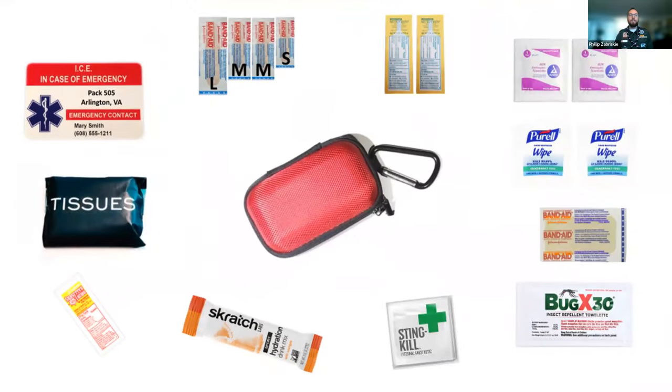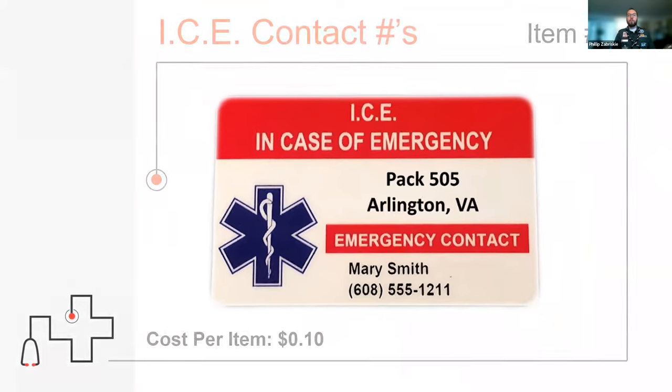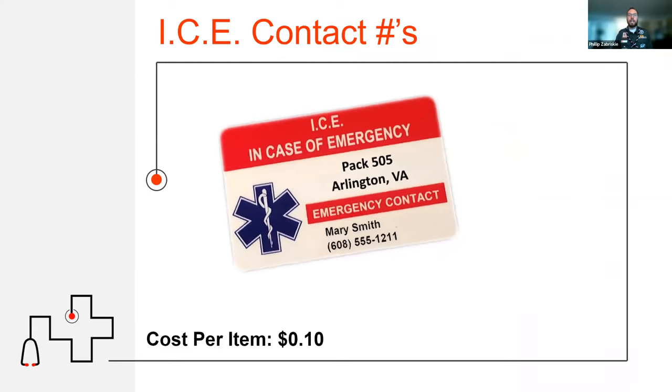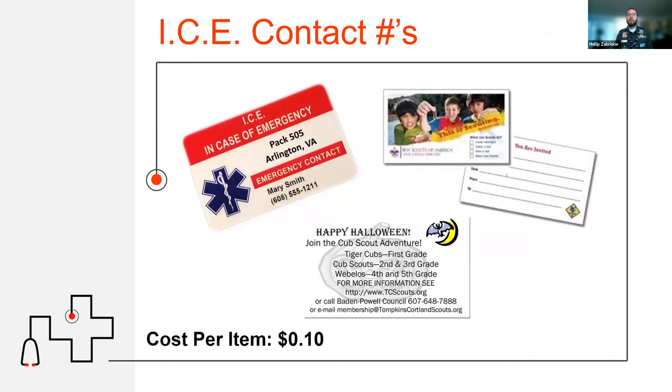You could also put your troop logo onto a pack of tissues to spread the message about your local scout unit. And there's your emergency card — great for younger scouts so they have the name of a scout leader, a phone number, and contact information all in one simple place. You could also use it to invite people to your next scout unit or tell them more about scouting in general. Lots of fun ways to have an emergency contact card custom printed for your needs.